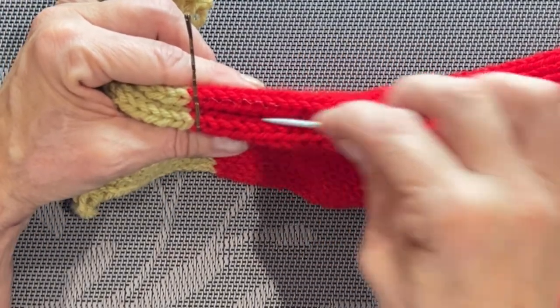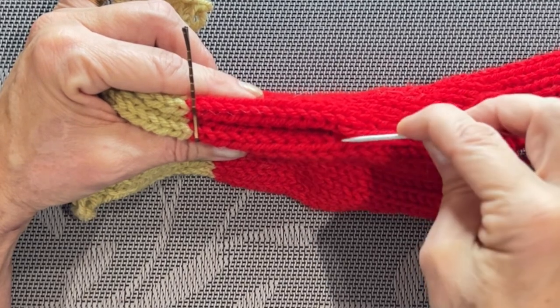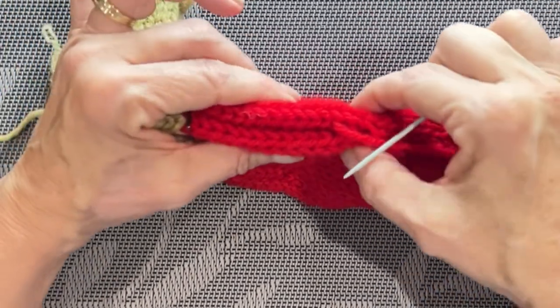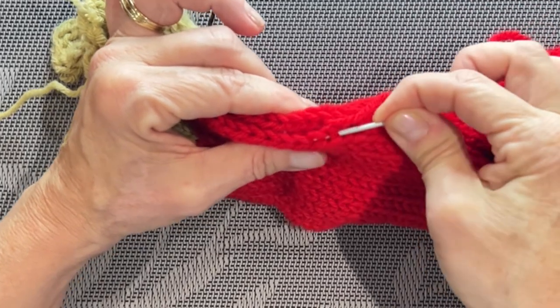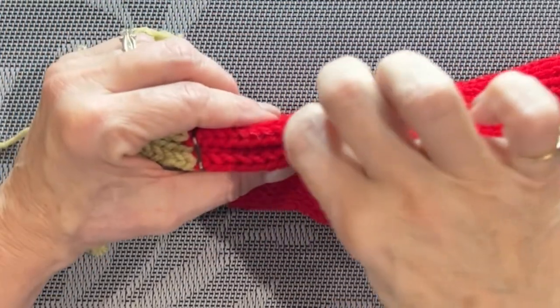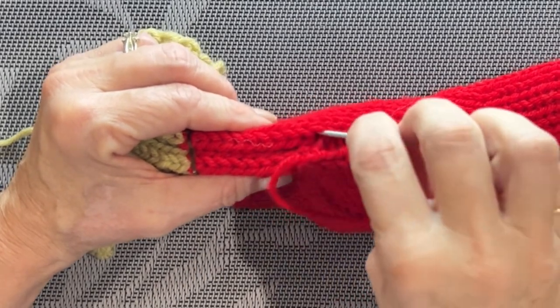If I have 13 now on this side and 12 on this side, I'd just pick up one bar here to even it out and then keep going two and two. Just because I don't want this to be off-centered like that when I get to the end, okay? So you just make sure you work it out so that when you get up to the top, it's going to line up. And we're going to go ahead and finish this off, okay?